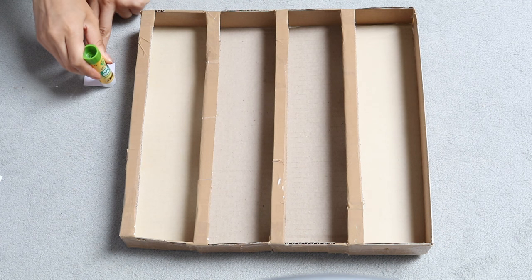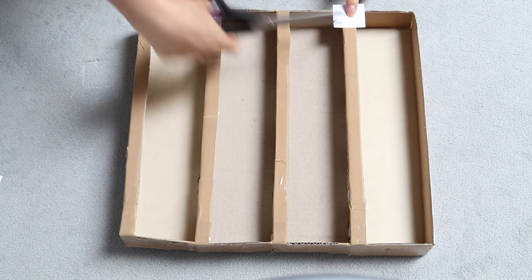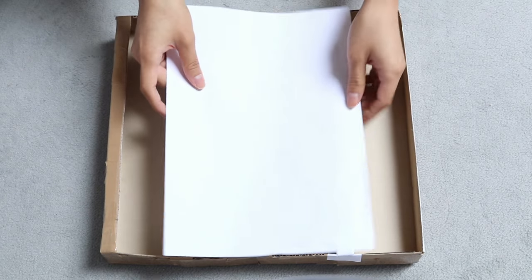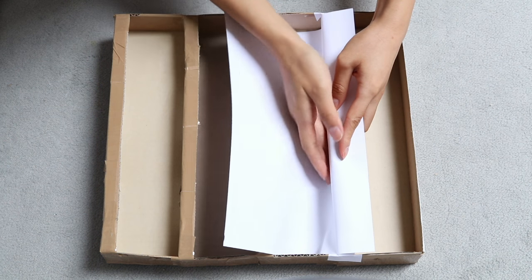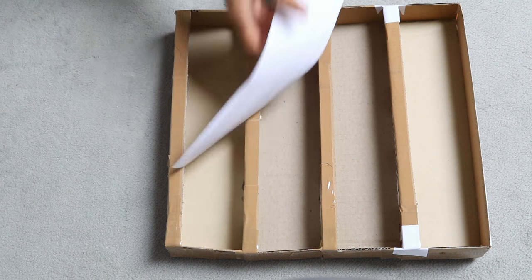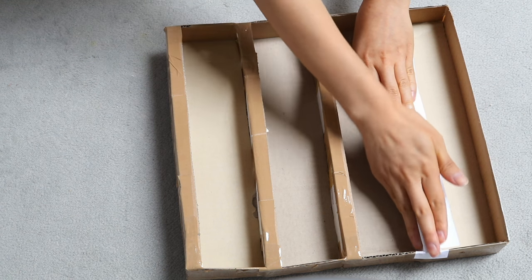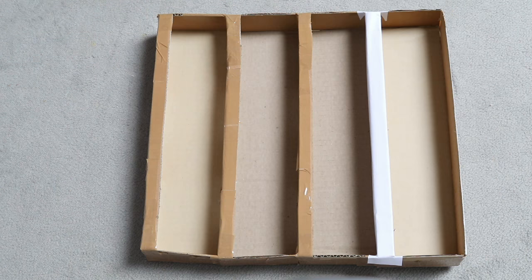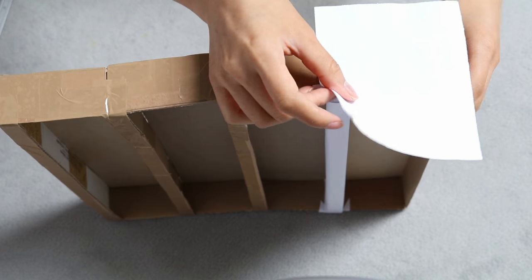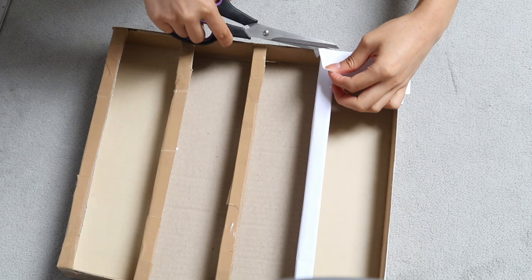Begin by sticking some little squares of paper on the sides using some glue. Make some notches and stick it. Then take a sheet of paper and cut it out the right size. Then put some glue on it and stick it. Now do the same thing for the edges. Make some notches and stick it.